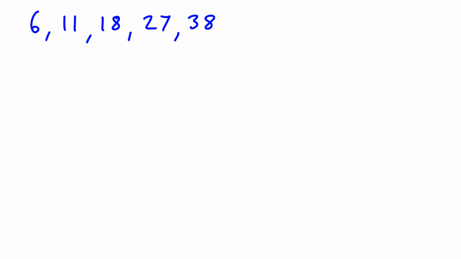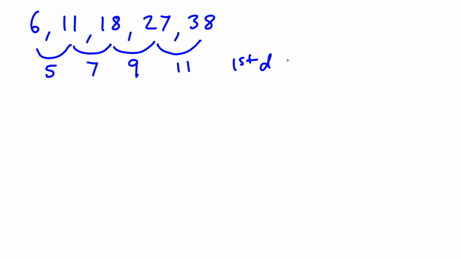But we still need to look at what the steps are. Hopefully you can see the first one there is 5. Then this one is going up 7. Then this one is going up 9. And then the next gap is 11. These are called the first differences. Now, if they're the same, then obviously it's a linear sequence, but these are not the same. So now we need to look at the second differences, in other words the differences between the differences. So let's look at that.